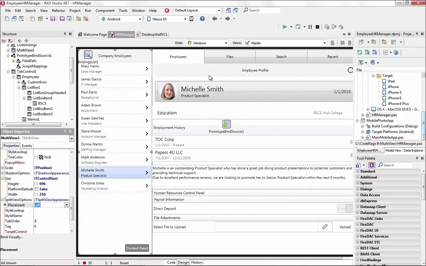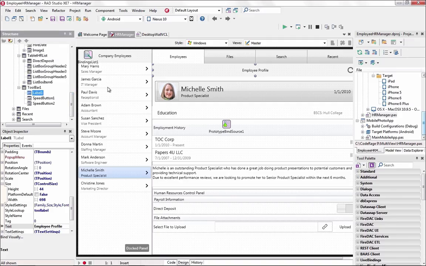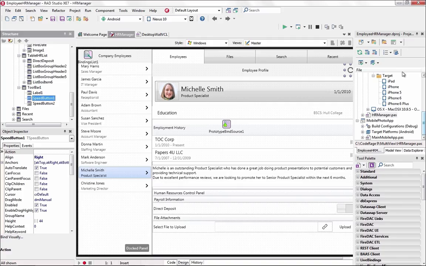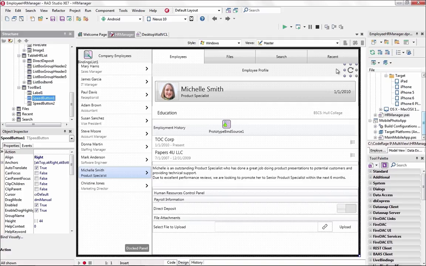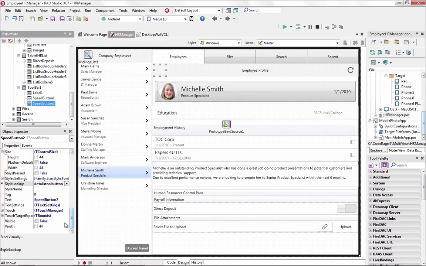Now let's have a look at our toolbar here. This toolbar has a label for the application title and two buttons. It has my refresh tool button here, and this is just this speed button aligned to the right that I've set to refresh tool button. And then we also have another speed button. It's our details tool button. And if I set that to visible here, you'll see this is the three-line icon that you usually see as another way of invoking the drawer menu. And many applications today that you likely are using on a frequent basis are using that paradigm as part of their user interface.